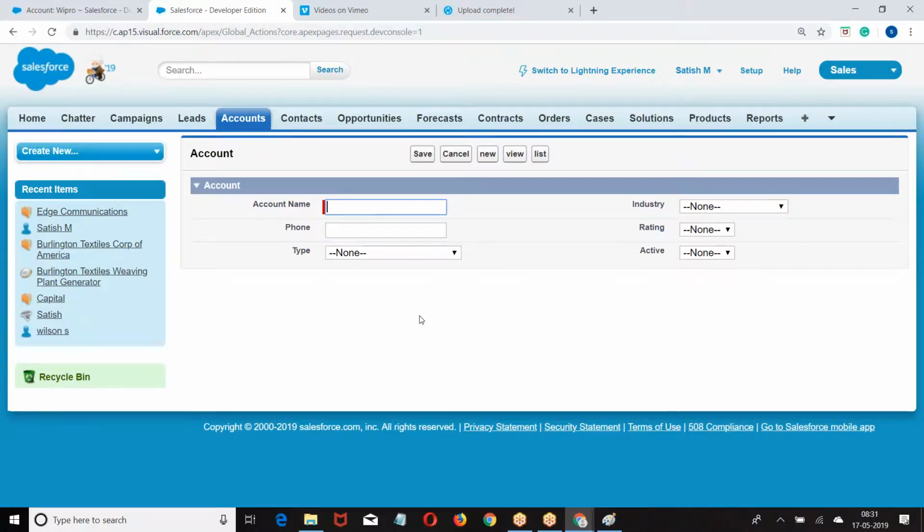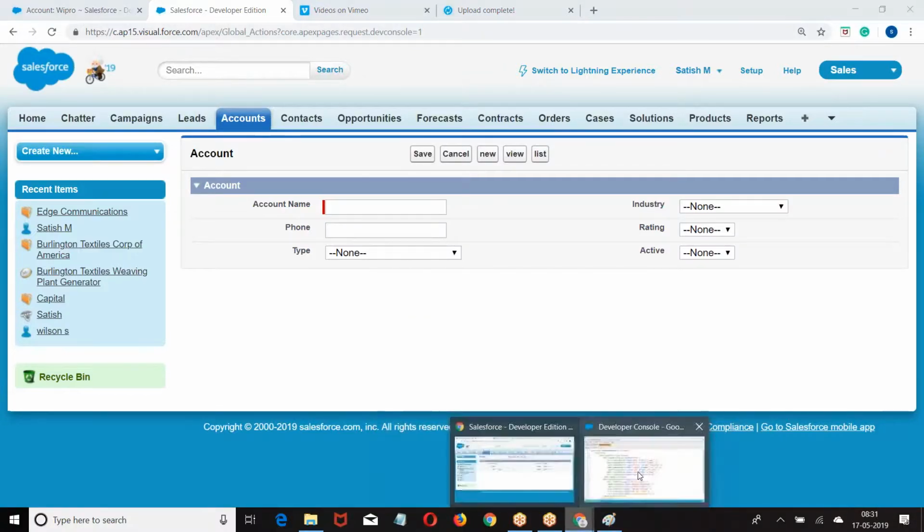The second one. Now I have a requirement. Once the record is saved, I want to send an email. But it's saving the record, not sending the email. Then again, I am going for a custom functionality. So what are the global actions Salesforce has defined? Save, edit, delete, create, view, list, cancel.